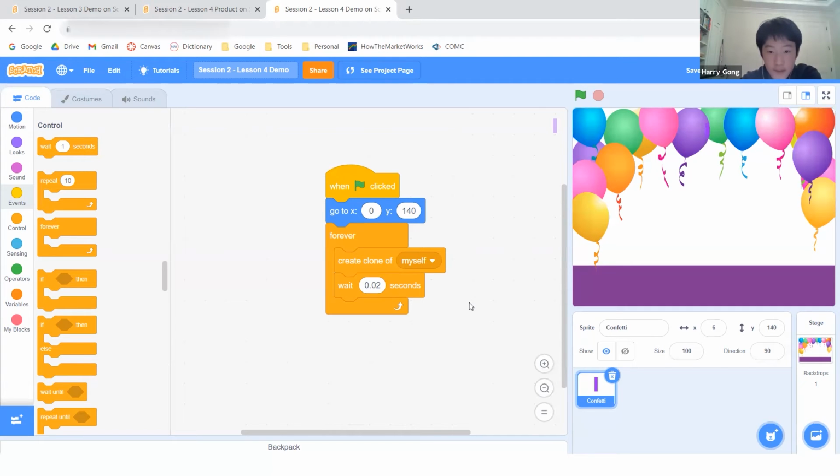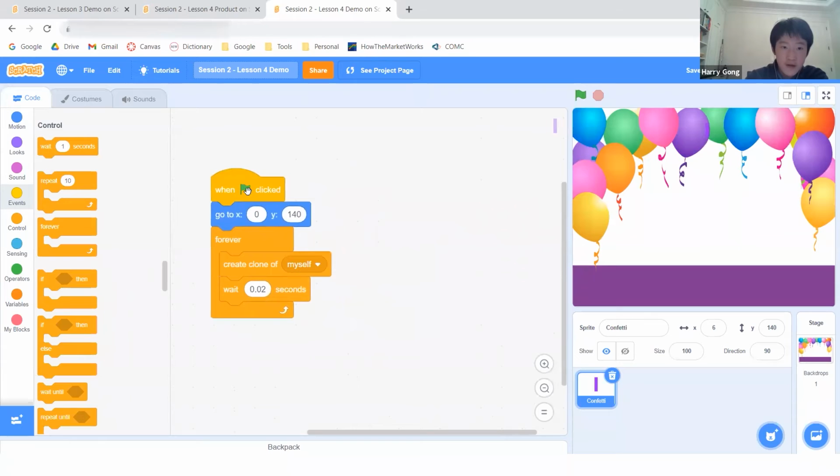All right. So now we have this, and it tells the confetti to make a clone of itself repeatedly.